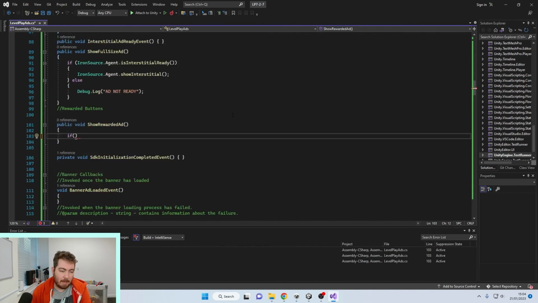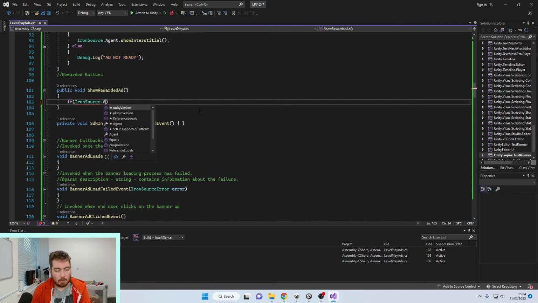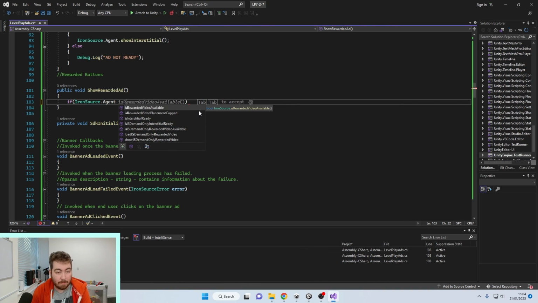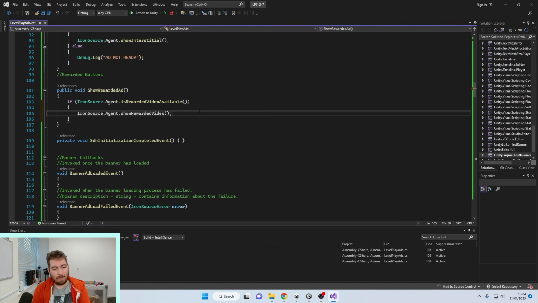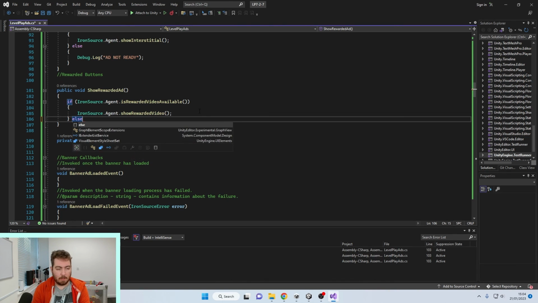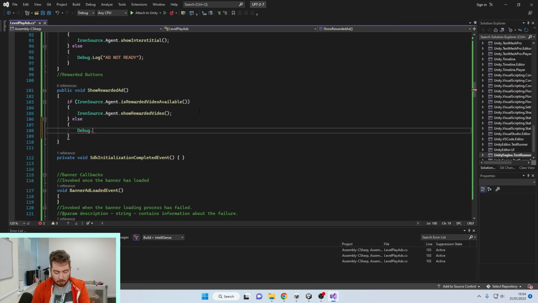So that is going to be an if statement with IronSource.agents.isRewardedVideoAvailable. If it is, we're going to show it. Otherwise, we're going to do a debug.log, and we're going to go on there and say reward video not available.